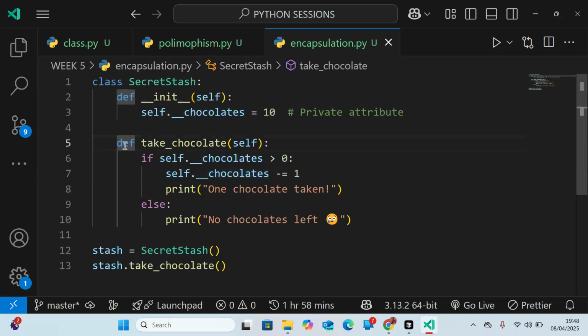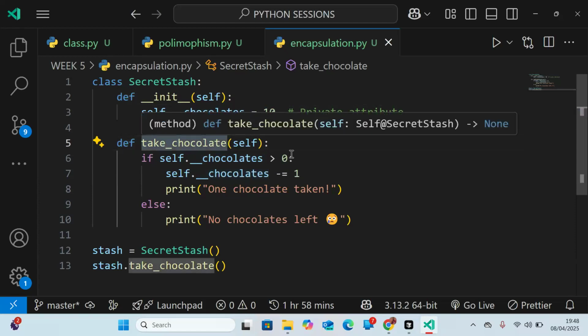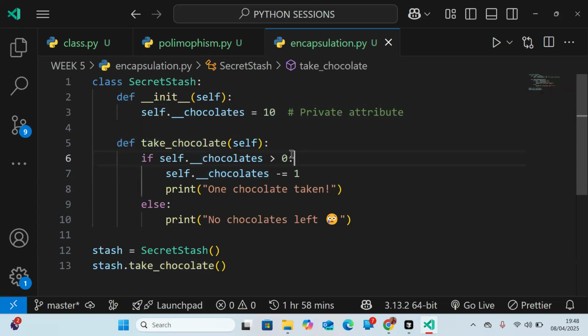We define a function that is take chocolate. We take a chocolate. Of course, we pass the self right here. So if the chocolate is greater than 0, so of course we have 1 and above chocolates.